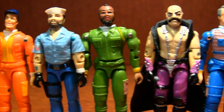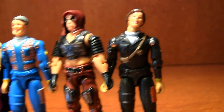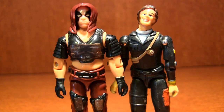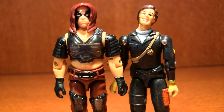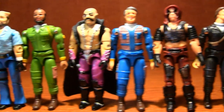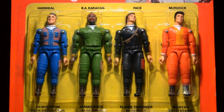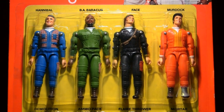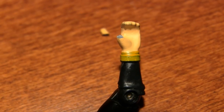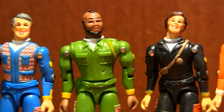When lined up with G.I. Joes, they sort of blend in — they do look like G.I. Joes, except you can tell they're cheap, made of cheap plastic and crappy looking. And these guys were more expensive than G.I. Joes because you were getting four. Imagine being a kid, getting the whole A-Team for Christmas or your birthday, and when you get them out of the package, they turn out to be a bunch of junk. How disappointing — they aren't the A-Team, they're the B-Team.